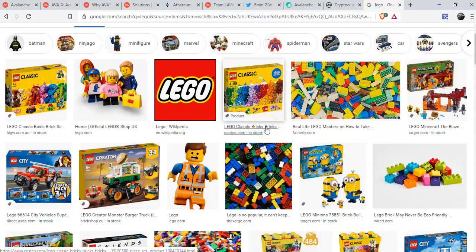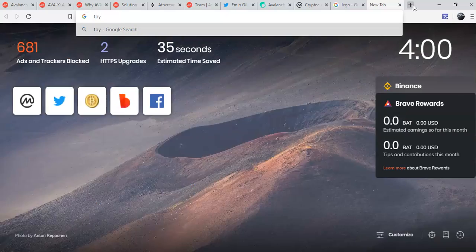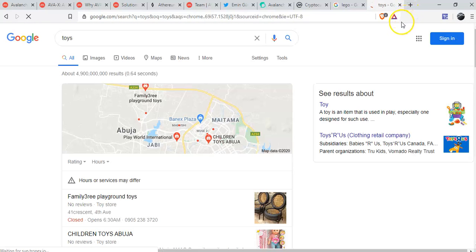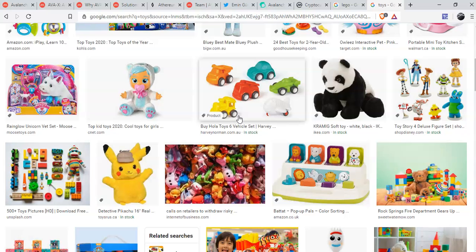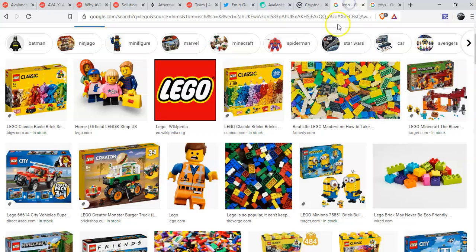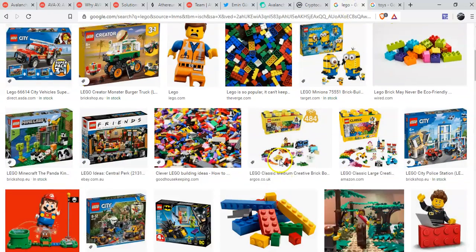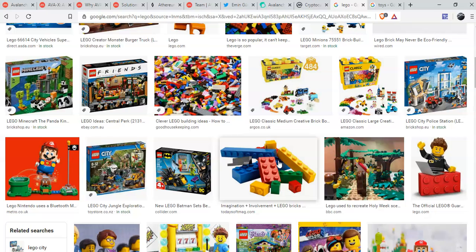As against other toys that our kids have, if you buy a toy for a kid, the kid is constrained to use the toy you bought for him. Most of the time, if he tries, kids are very creative, to decouple the toy, he discovers that, oh my goodness, this toy has gone bad. But when you talk about Legos, they are building blocks. The kid can do anything with it, dismantle it, put it together. Wow, I like this design. Oh, I don't like it. I want to build something. That is what Avalanche is.